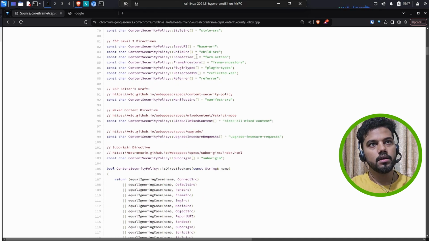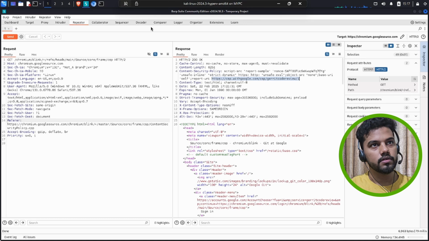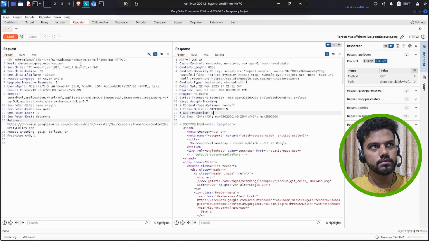But there is some more cool stuff. Okay, now we are again looking at the Chromium source code page and the request response. You can see that if you're loading a lot of JavaScripts and you want to specify that only particular JavaScripts load, you can represent those with a hash.